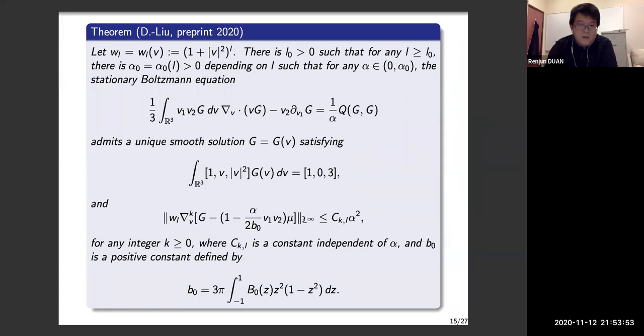So if you look at this difference, we cannot expect that this will decay in velocity exponentially. Even though you take a velocity derivative up to arbitrary k-th order, it will be a smooth function in velocity. With this arbitrary L, I mean, this could be very large anyway. And then the error will be bounded up to the second order of the shear rate alpha. So this alpha can go to zero here. So this exactly is a uniform in alpha estimate when we consider existence of this capital G.